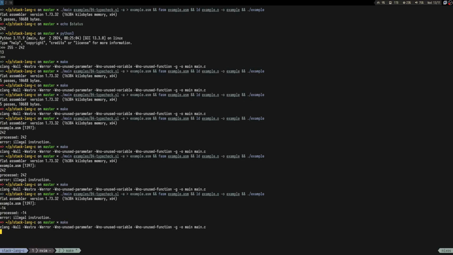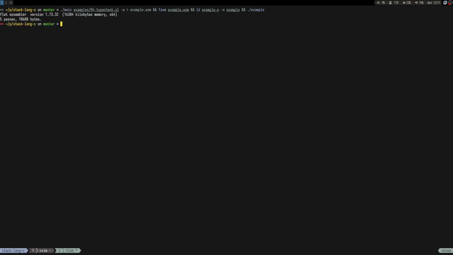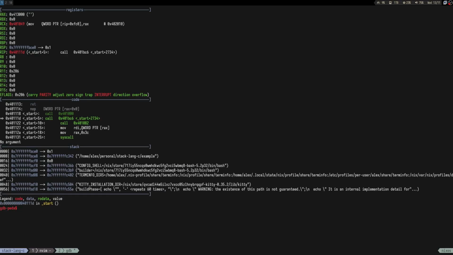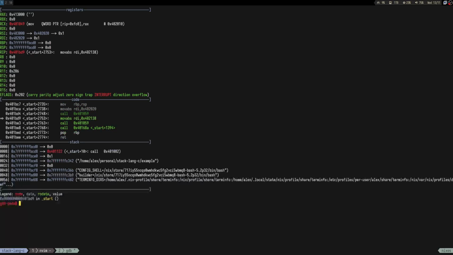Let's run this thing, and let's gdb again. So let's break start, run. Let's enter main, and I'm pretty sure. So it returned bad address, okay. But why though?